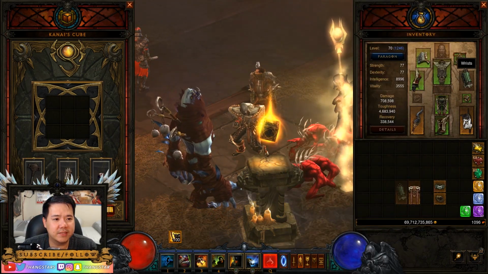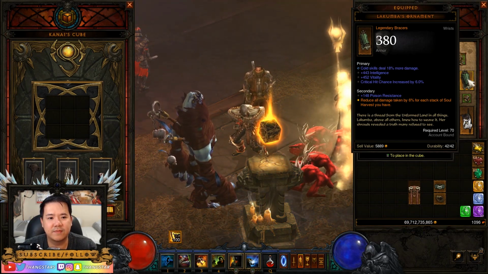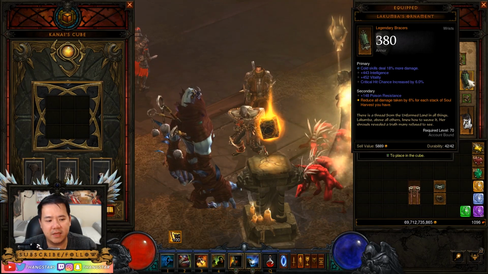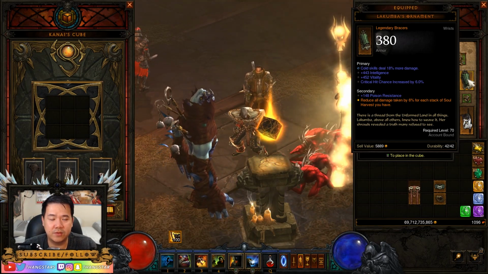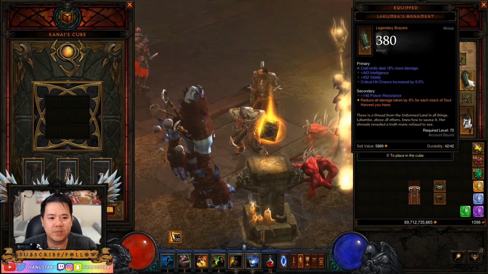For our bracers, it's going to be Lacuni's ornaments right here. Reduce all damage taken by 6% for each stack of Soul Harvest you have, which means instead of 5 stacks, you get a total of 10 stacks. Okay, so that's an increase in damage reduction right there.